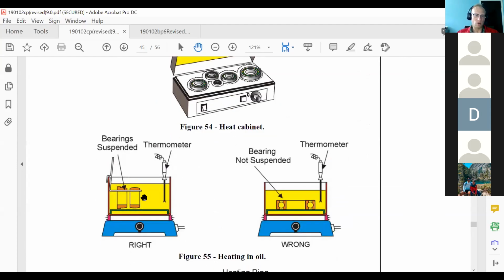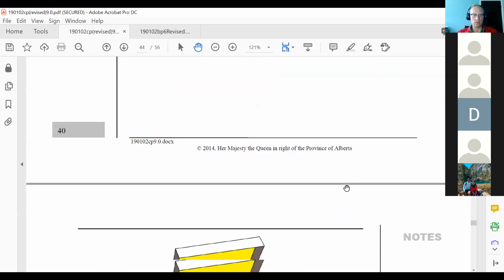So in this one, it's oil suspended, right? The idea of not having it on here is because this is where all the heat is concentrated and coming out. When it's in the oil, it's evenly distributing it. And that's the same thing with the oven: it would be sitting in air that is more evenly heated. Because you have the hot oven or stovetop, and then you put the cold bearing on that, so it would heat on one side first and then the other side eventually. You'd have one side that's hot and one side that's cold. Gotcha. Yeah, so they're trying to distribute the heat evenly, and even heating is the idea behind it.